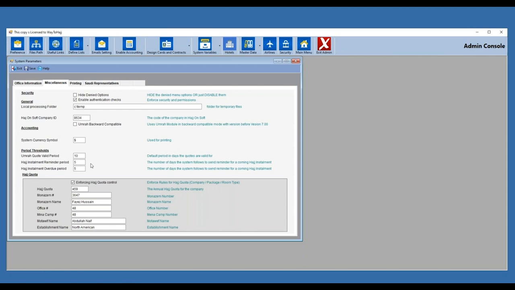That's the first number here. And you want to remind them that they have a past due payment after the installment date, and that's here. You can set it like 4 and 4, 3 and 3, and then we will show you under Hajj and under Umrah how to actually send these emails.